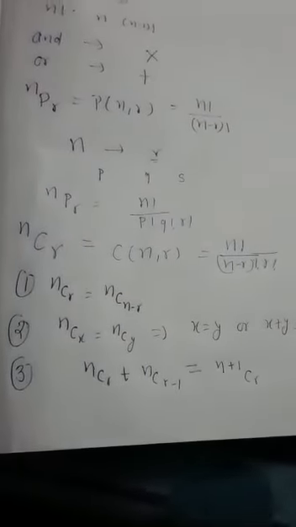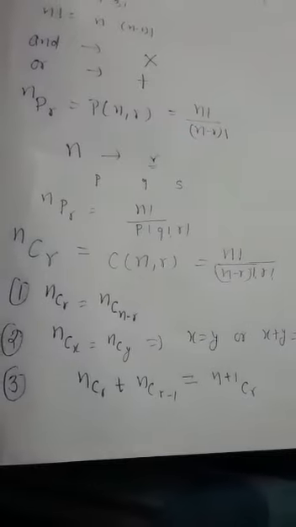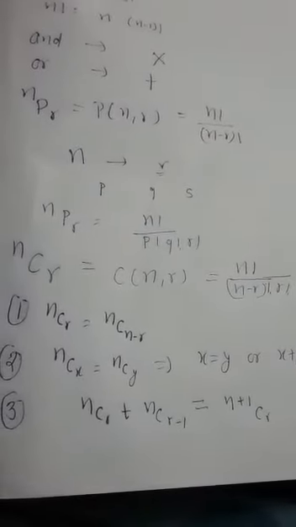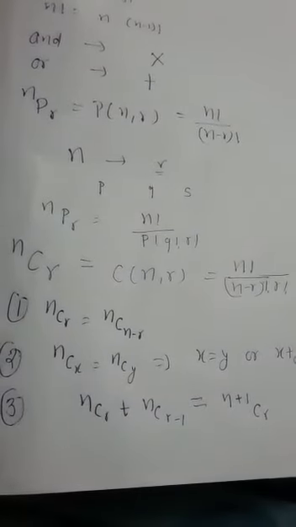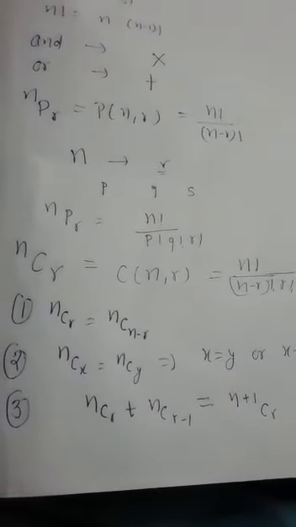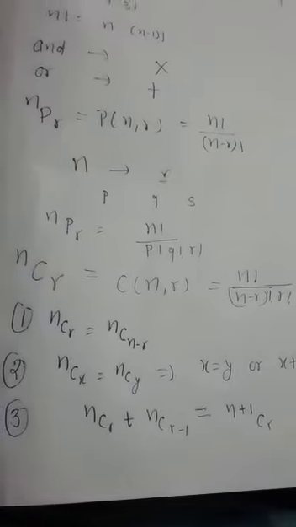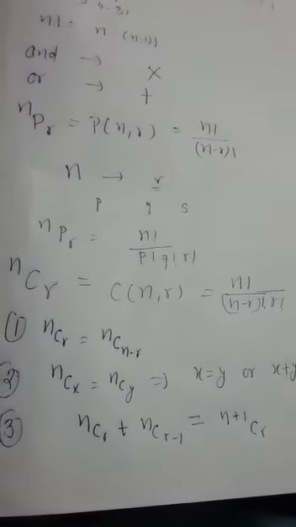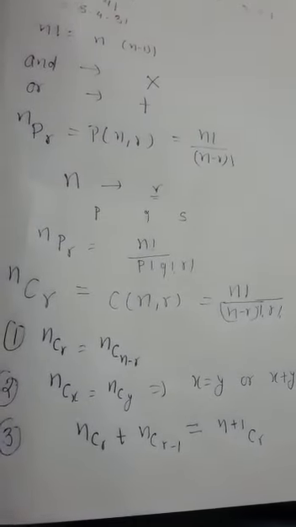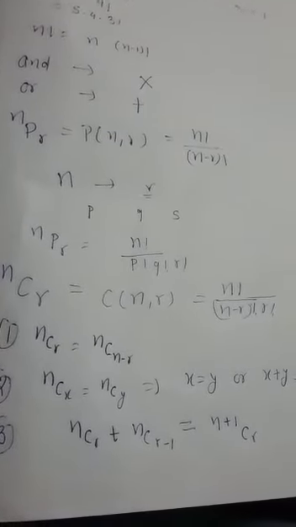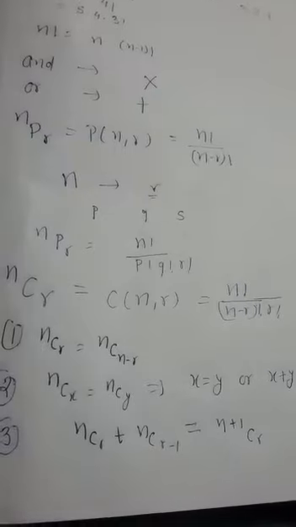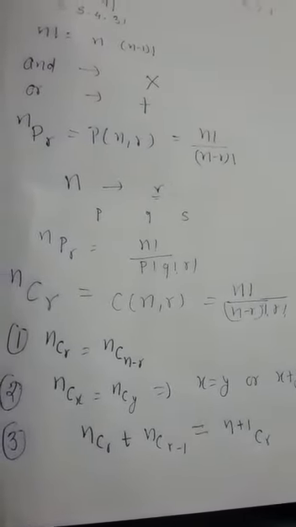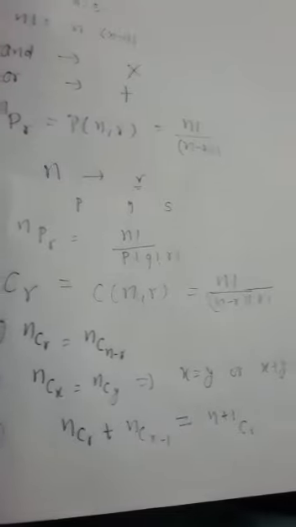Now what we need to keep in mind is that whenever there is a question of only selection and the order does not matter, that time we use combination. But when the order matters and we are doing arrangement, that time we are in permutation. Again, when there is the word and, we need to use multiplication. But whenever there is the word or, that time we have to use addition.